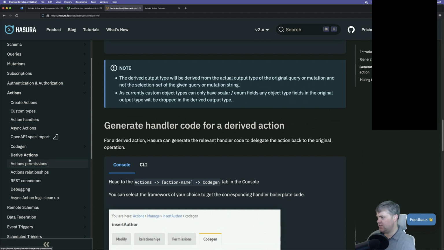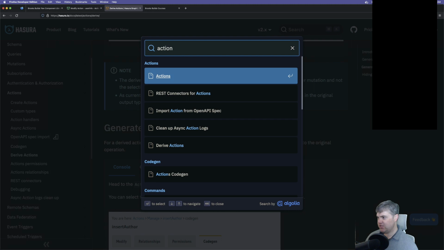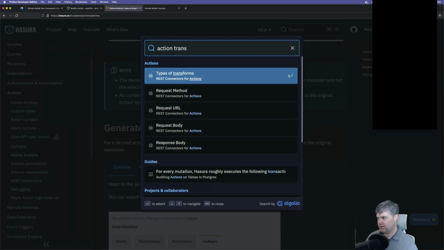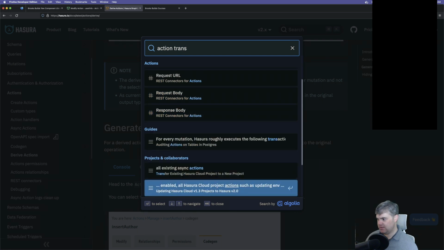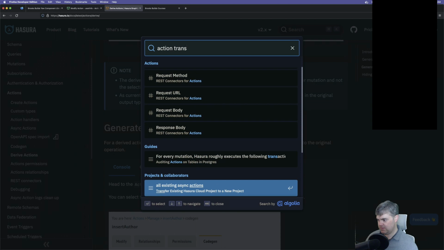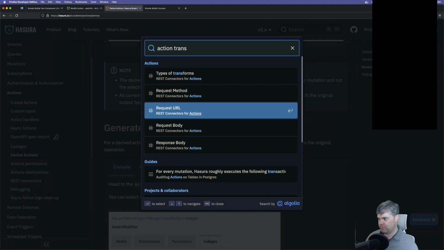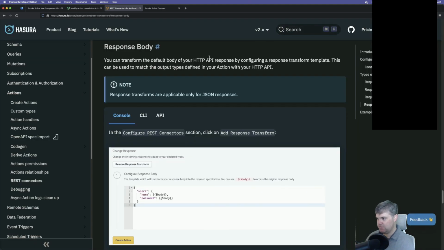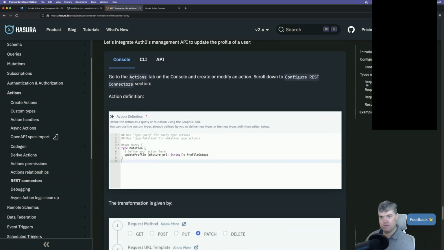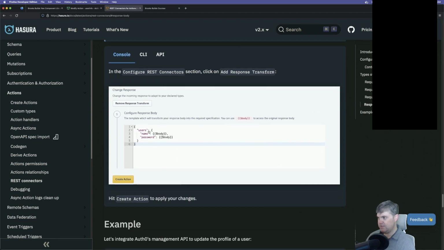I know there's a section for the transform. It's all under REST. Response body.